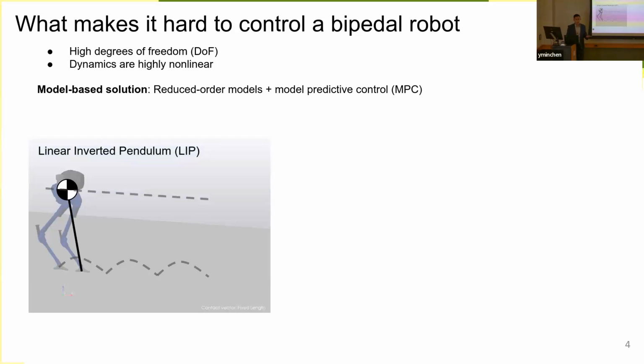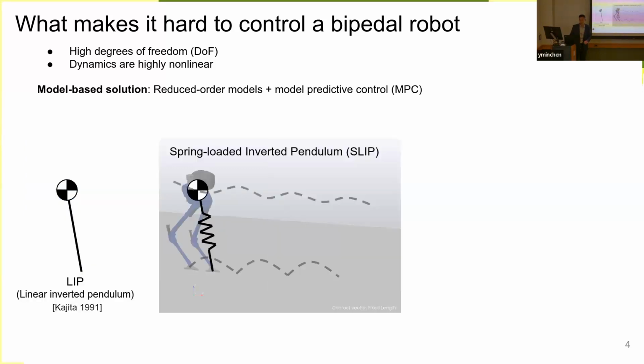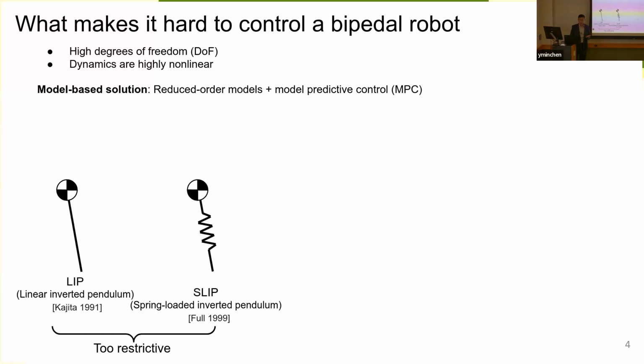So we assume the robot is a point mass and restrict the center of mass to a plane. And in the plane, we plan the center of mass position and also the corresponding footstep locations. Another simple model is the spring-loaded inverted pendulum. It was developed by Dan Koditschek, sitting here. Instead of restricting the center of mass to a plane, it has a swing mass dynamics. So these two models are probably the most common ones.